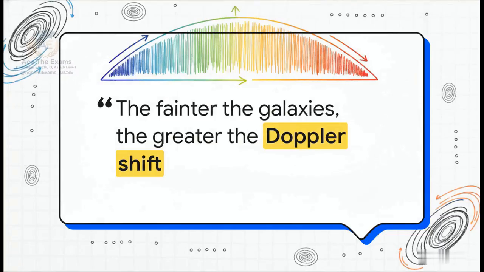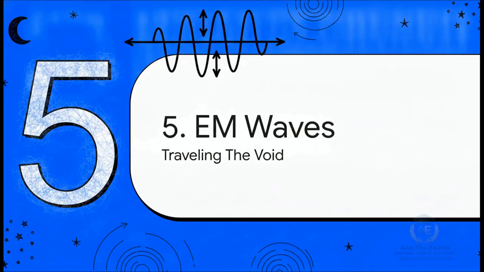Now, what's truly mind-blowing is that the Doppler effect isn't just for police sirens. It applies to all waves, including light. And this principle is literally the evidence that proves our universe is expanding. When astronomers look at electromagnetic radiation from distant galaxies, they see a decrease in the frequencies, something we call redshift. The fainter the galaxy, the greater the shift is, which suggests that the further away a galaxy is, the faster it is moving away from Earth. It's wild to think that the macroscopic literal expansion of the entire universe is understood entirely through the microscopic behavior of waves. Which is the perfect bridge to Section 5, electromagnetic waves.